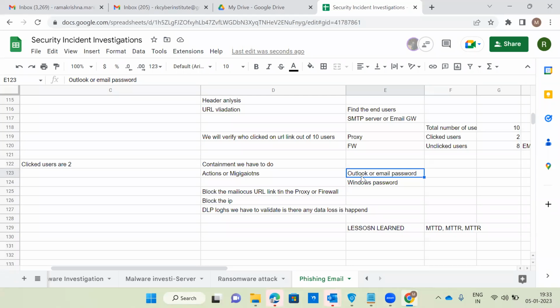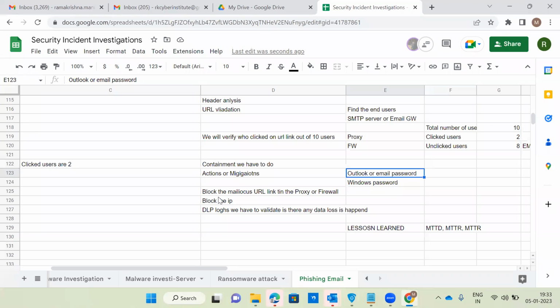Okay. So this is the way practically they will ask, guys. Today's entire question, just 1 hour back. Out of 10 users, 2 users clicked on the malicious URL link. As a security analyst, what will you do as the first action? Remove the email from the unclicked users, that is email purging.